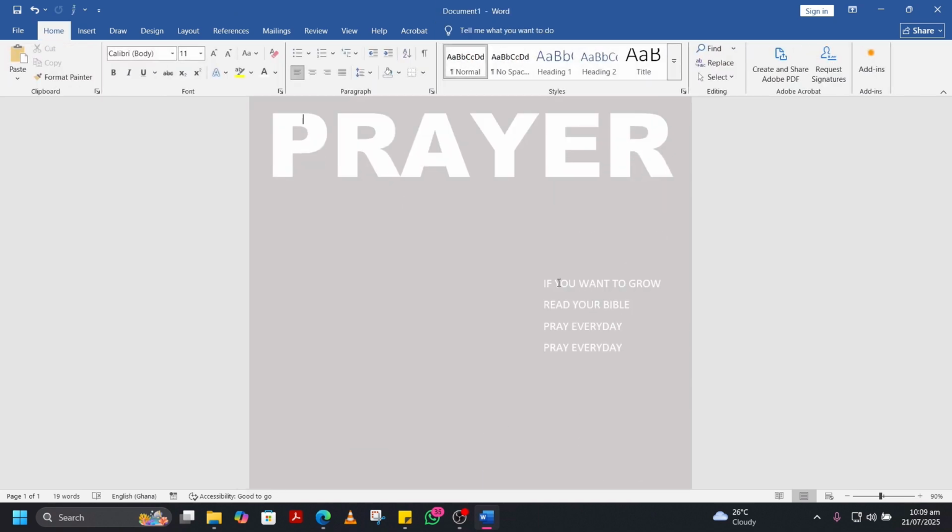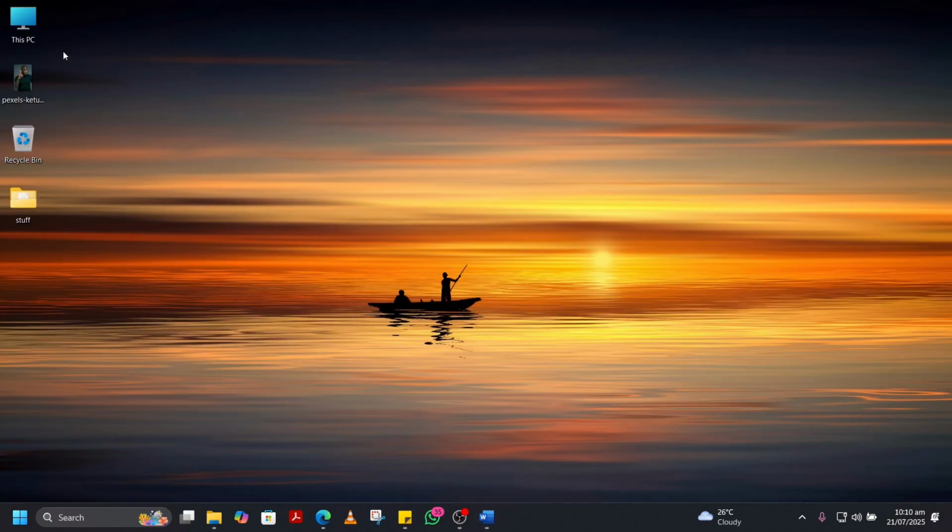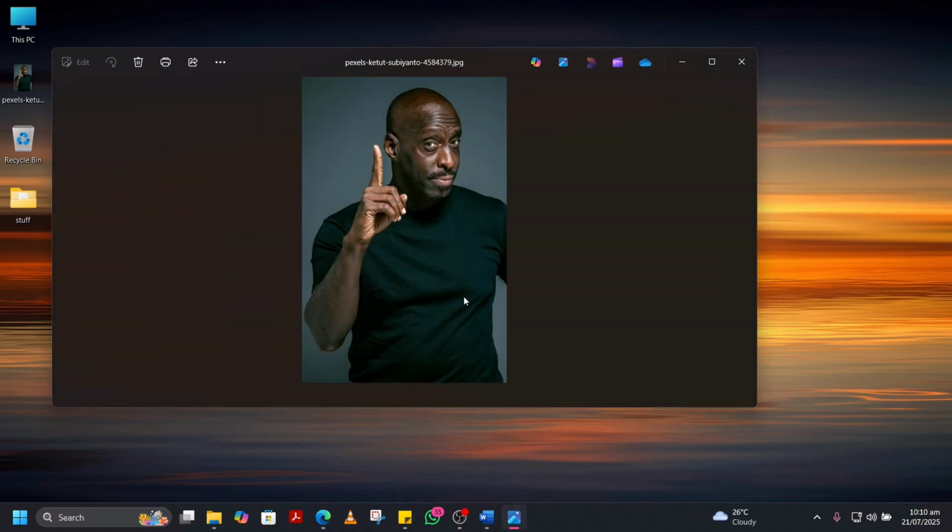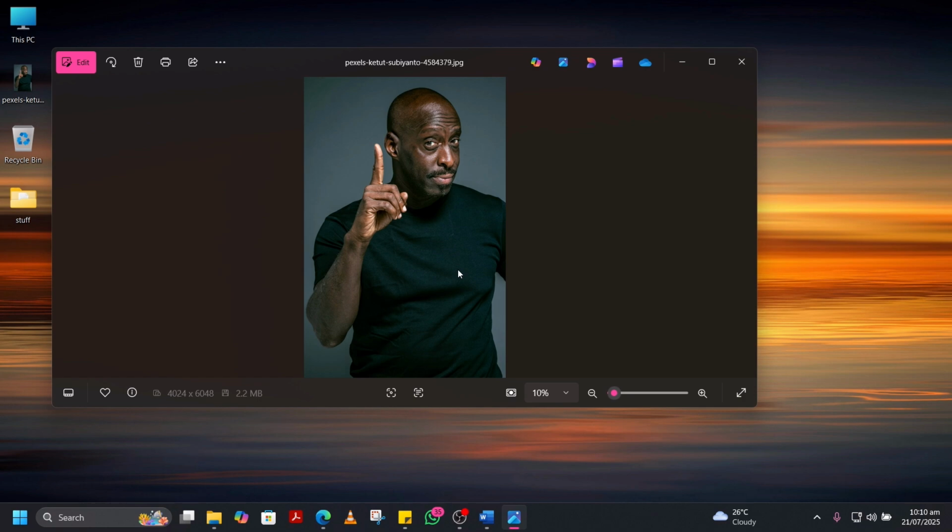Now that we're done adding the first few elements, we can add the picture of the man you saw earlier. I have a stock image here from pexels.com, but you can see that there's a background around it. So in order to take out this background, we're going to use a free online background removal tool.